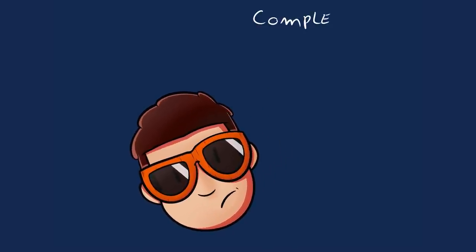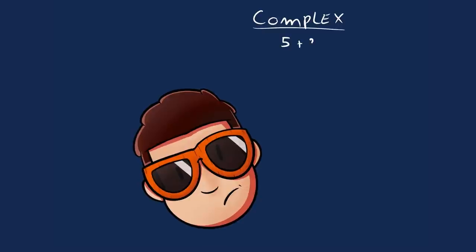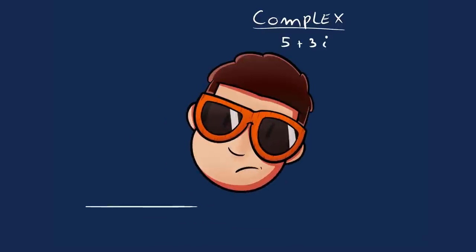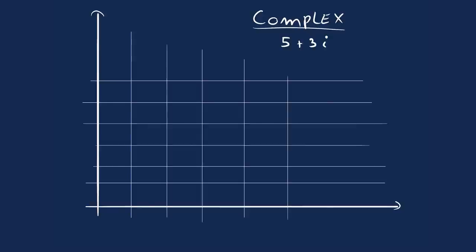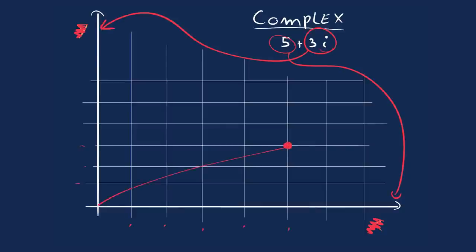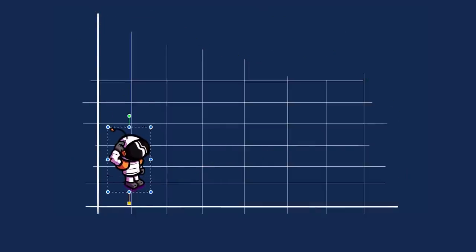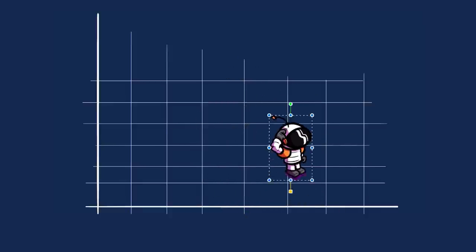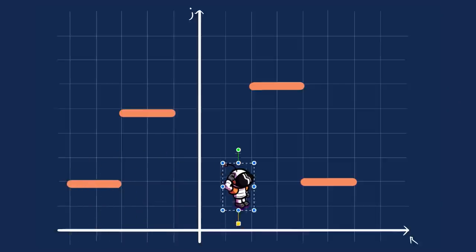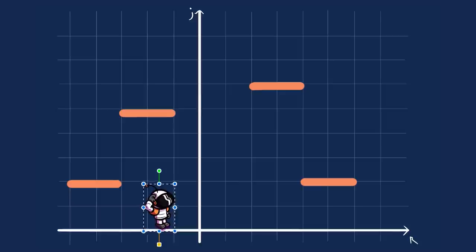A common way to visualize complex numbers, a normal number plus a number of i's, is on the complex plane. It looks like a normal 2D plane, but instead of x and y, we use the real parts on the x-axis and the imaginary parts on the y-axis. So we can create a game where a character moves along the complex plane. But in practice this doesn't really look that special. It just looks like a regular 2D plane. For now.